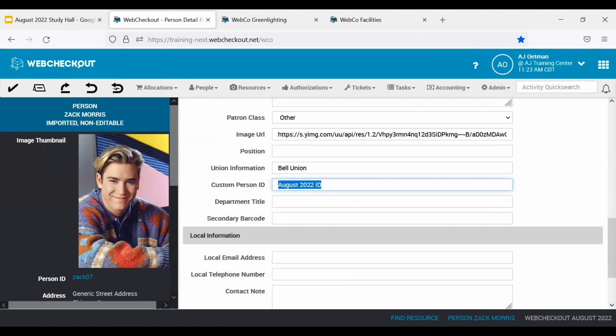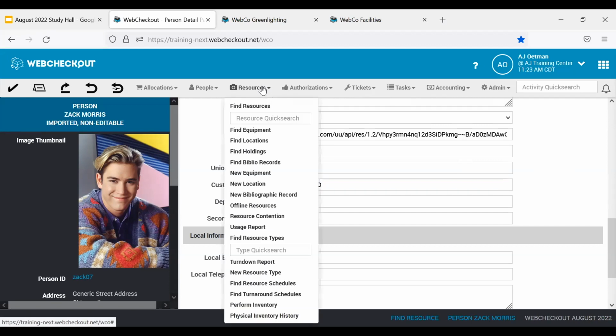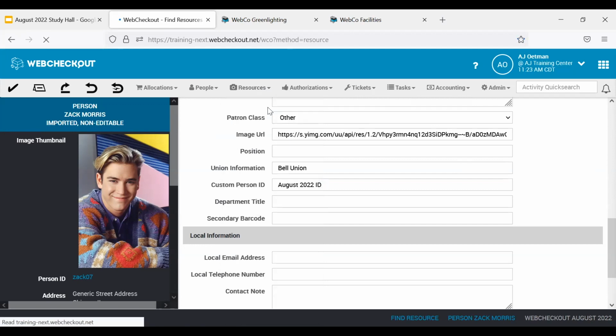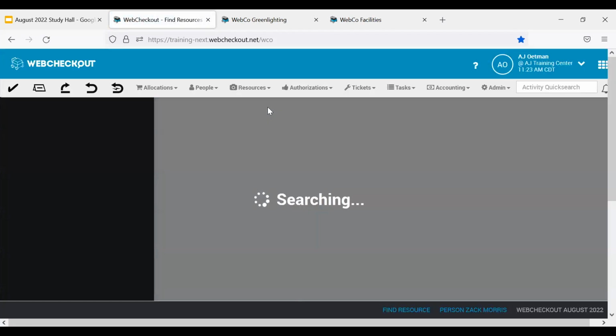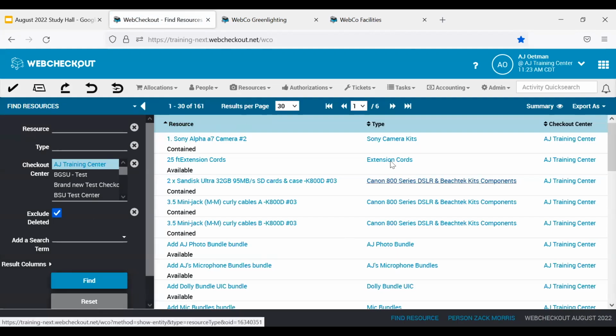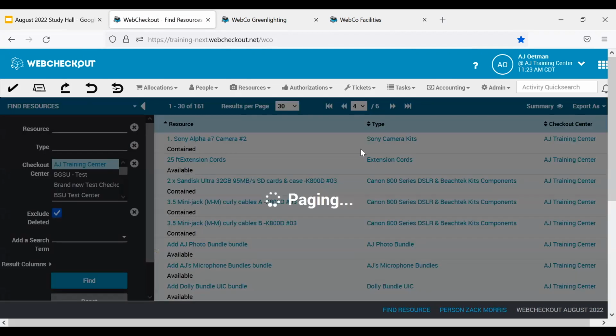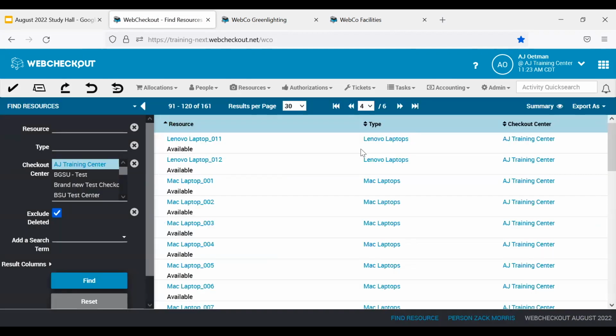Also, Find Pages now preserve the last page of search results. For example, if I'm looking for a particular list of resources, I'll go Resources, Find Resources. And let's say as I'm looking through this list, I jump to the fourth page of my resources. Now, let's imagine that someone comes to my desk while I'm working on updating my resources, and I have to do a last-minute checkout.